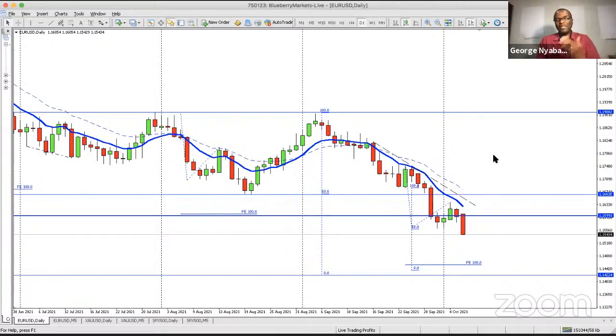Okay, pullback to the EMA after a breakout. First pullback must be a pullback to the EMA for me to trade it. Or then, if you don't get that, you get a pullback to the 20 EMA, and then you look to trade that. There's various ways that we speak about to confirm the pattern.